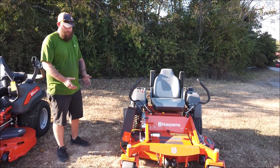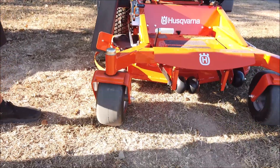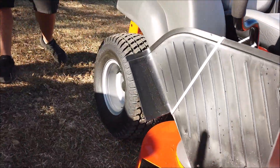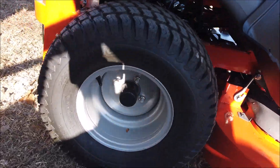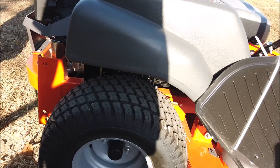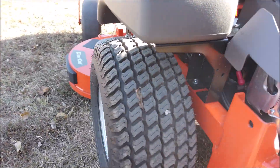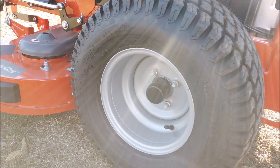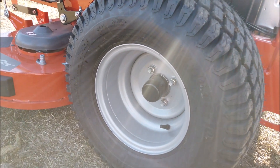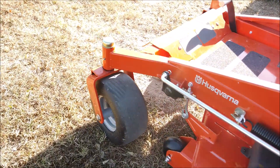The first thing we want to do is visually inspect our tires. Make sure we have zero flats. This will affect the height of your cut and the levelness of your cut, and running with a flat tire is not good anyway — you have a chance of damaging your rim, gouging a blade, and other issues. We want to make sure our tires are aired up. You don't necessarily need a pressure gauge. There are readings on these tires of what their max PSI is. You can go off that if you want, but just visually look at it. Make sure it's not flat. If you need to step on it, make sure it's holding air. That should be enough.